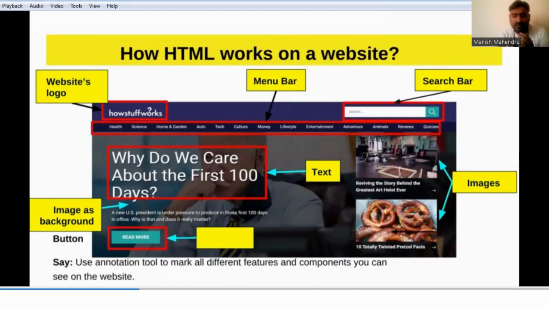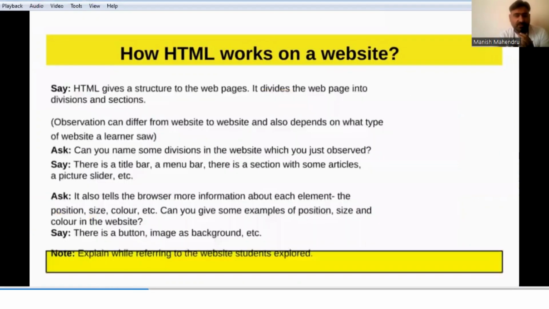Now let us move on to how HTML works on a website, right? HTML divides the web pages into different divisions and sections, right? With the help of HTML, you can divide your web page into different sections, right?